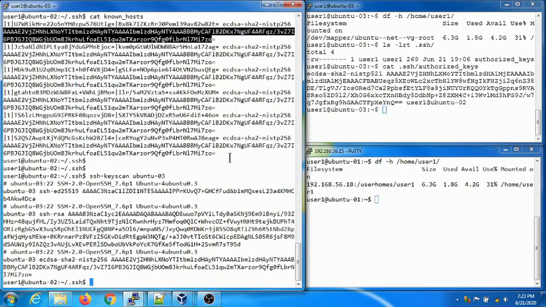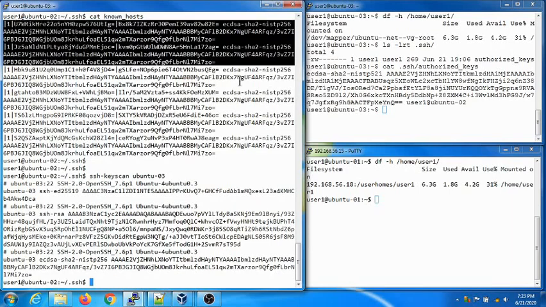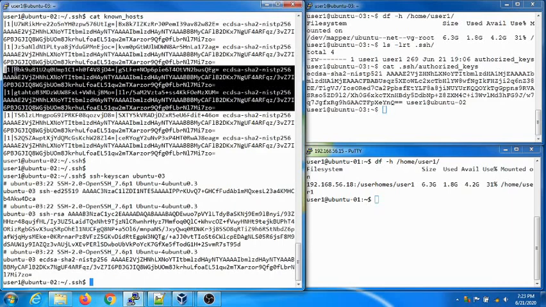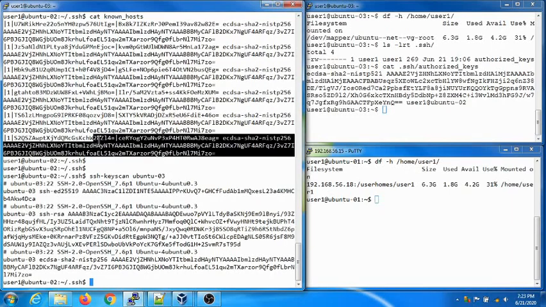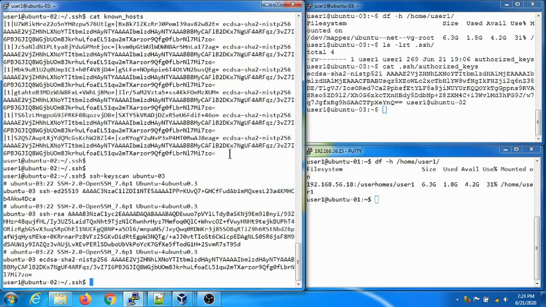And you are seeing six entries while we have logged in to only two servers, right? This is because we logged in first to Ubuntu 03, so there are two entries for Ubuntu 03. Why there are two, I'll explain shortly. Then we logged in to Ubuntu 02 from this server, and Ubuntu 01 from this server, so these two entries are for Ubuntu 01. And then remember, we switched from the Ubuntu 01 server back to Ubuntu 02 to test our authorized keys on our shared home directory, right? So that's why we have six entries.